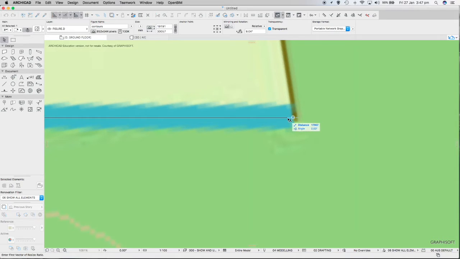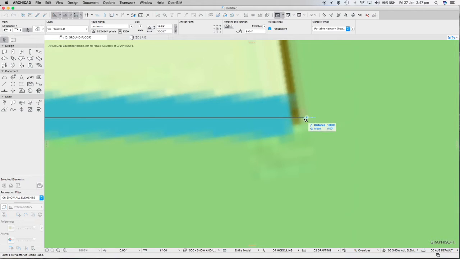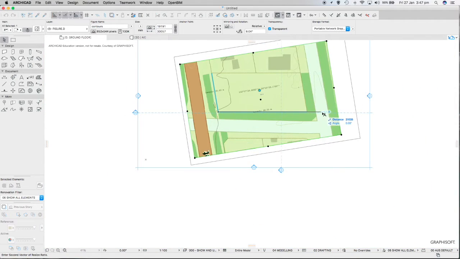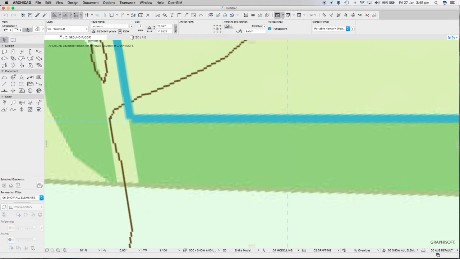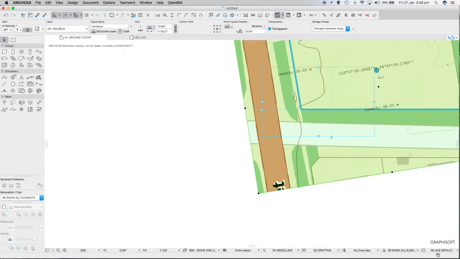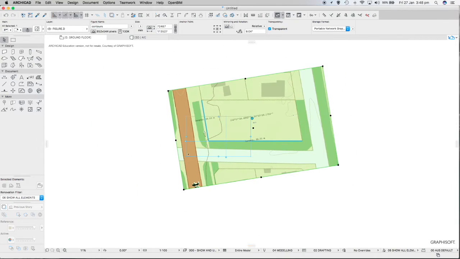It should be able to line up in a horizontal snapping area, but we want to go to the middle of that dark side of the property coming up there. So that's my second click. Okay, now my third click to finish off, well, it won't be a click, it'll be typing in the distance that we want that to be. Working in millimeters, we want that to be 68050 millimeters. So I'm typing 68050 and pressing Enter. So that will have resized the site plan image to the correct size.